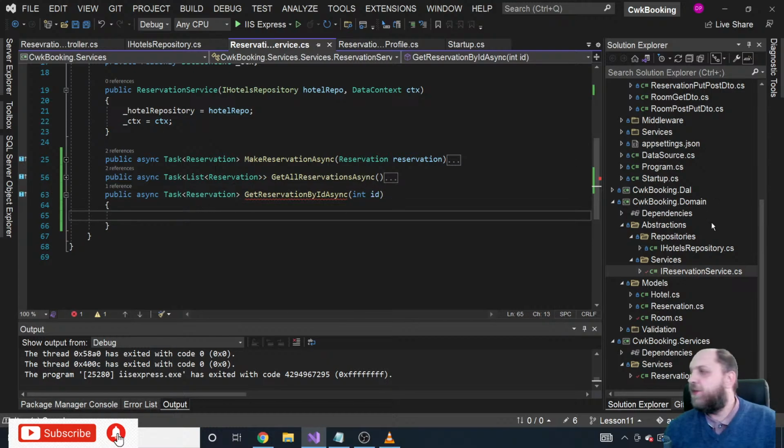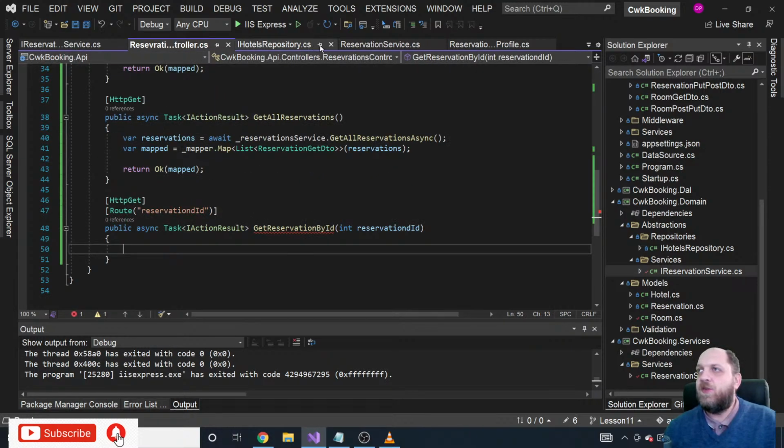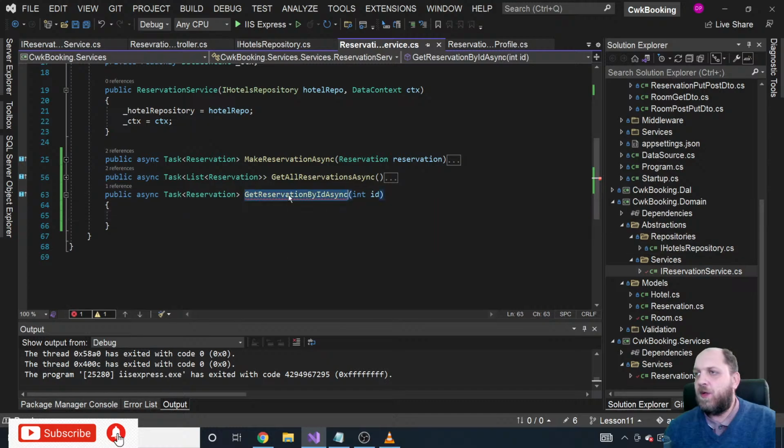Let me check that it's the same naming as we have in the interface, because I tend to do a lot of typos. So let's make sure that we copy exactly what we have there, and we would be fine.